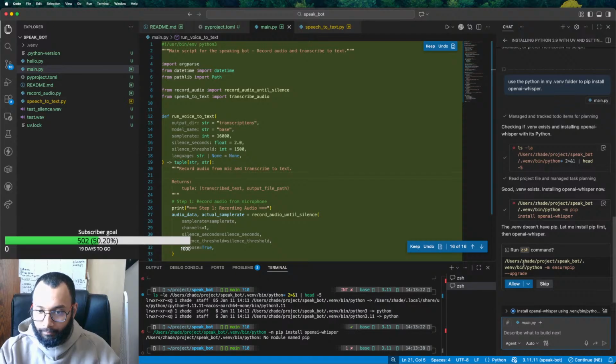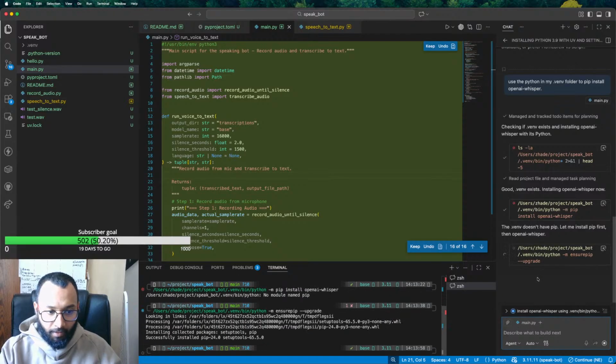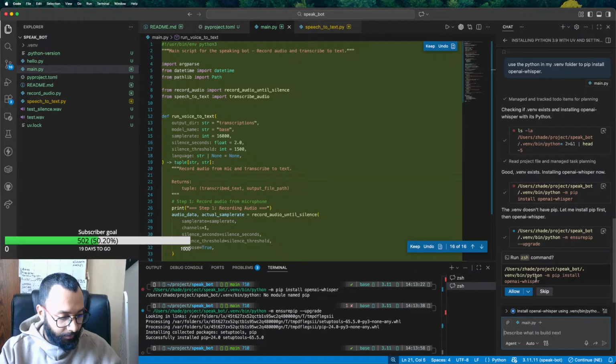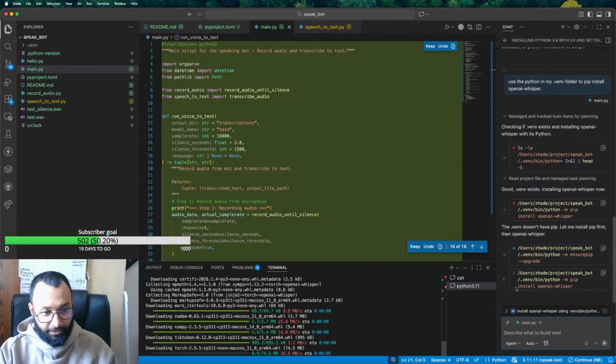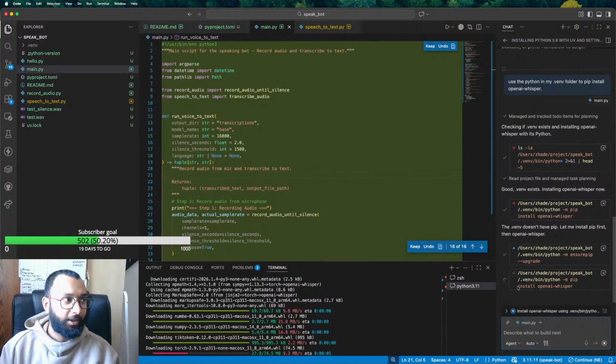Sure, pip upgrade. Please install. So I am using pip, not UV.